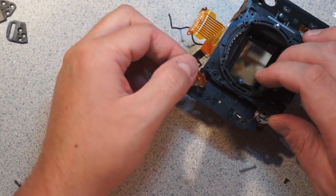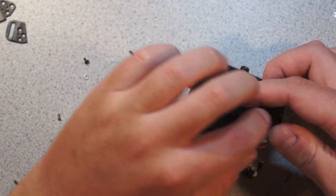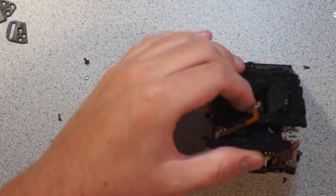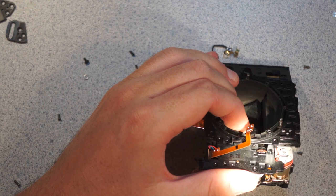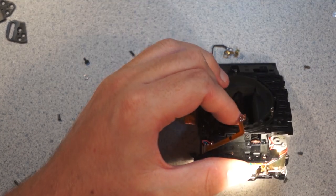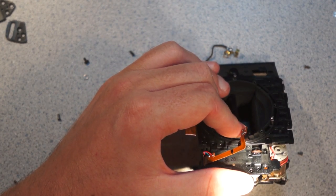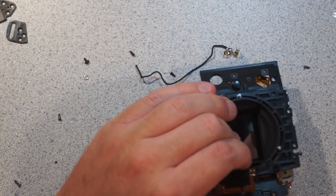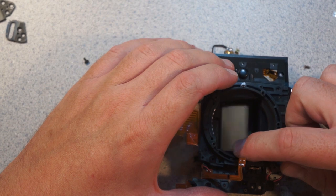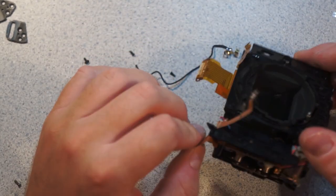Alright, so this is another opto-interrupter, as you can see. And there's a toothed gear in that hole that sits in the opto-interrupter. And that's how it measures this position. Let's see if I can show that. So. Alright, it's a slotted disc. You can see the slotted disc in the middle there? So that's how it measures the aperture deflection, or the aperture control arm deflection. It's also interesting that that also lifts the mirror. I didn't realize that did that.